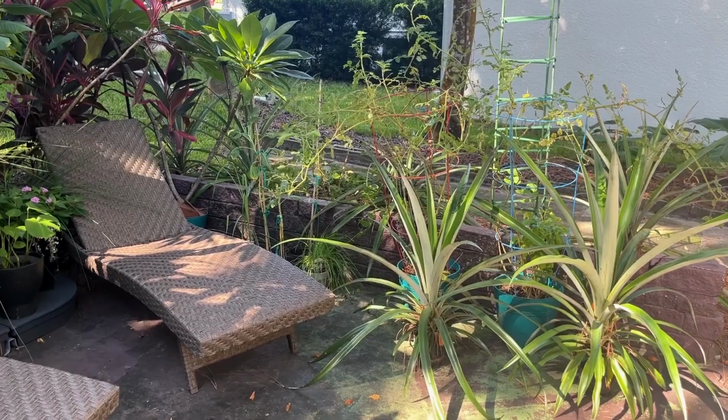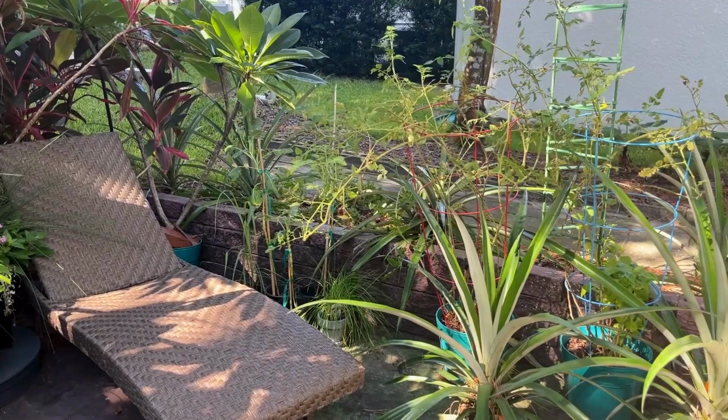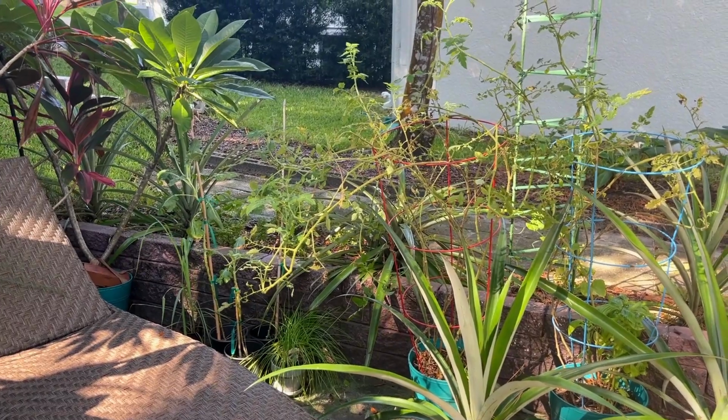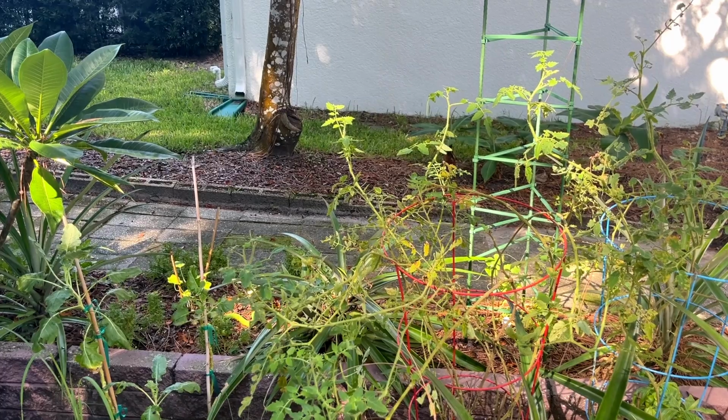And then coming around onto my patio area, I wanted to quickly highlight my San Marzano tomato and broccoli plants. These were all started from seed about a year ago. They're definitely recovering from the hot summer months. My tomato plants actually started putting on some new growth over the last few weeks.